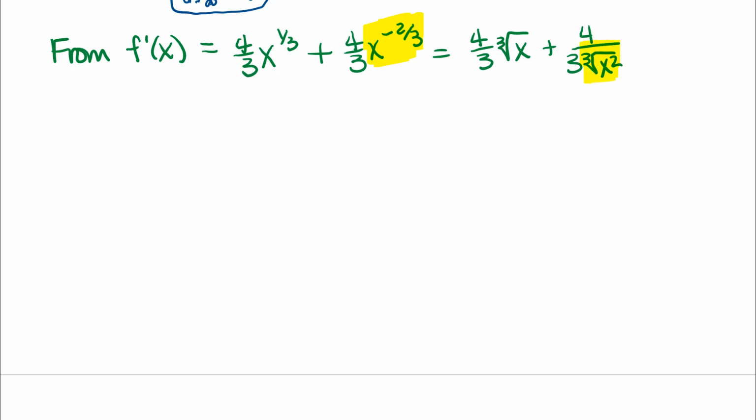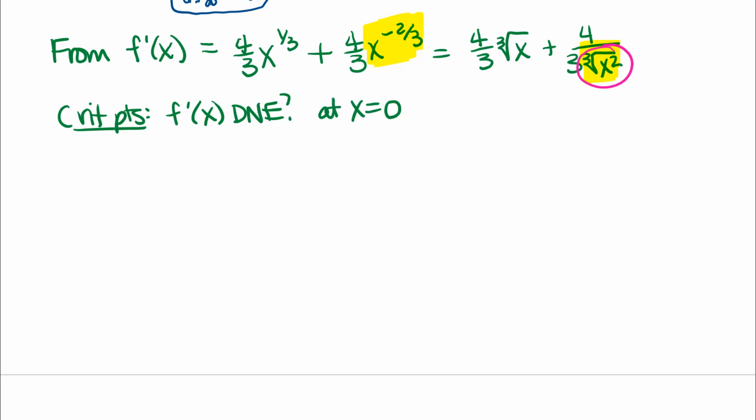So I've used a little exponent there, fraction, negative exponent, which hopefully you remember, but if not, just pause for a second there to be sure you understand why x to the negative 2/3 is cube root of x squared, but on the denominator. Okay, so we want to find critical points. Those would be where the first derivative does not exist. There actually is one of those here. It's hard to see when I write the f prime of x just the way I initially wrote it, but when you see it written with this denominator, where there's an x on the denominator there, you should be able to see that there is a point where the derivative does not exist. So that's a critical point.